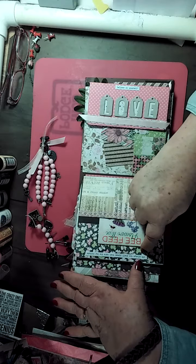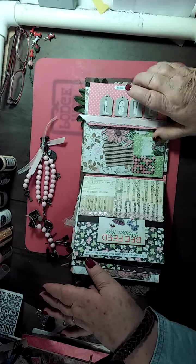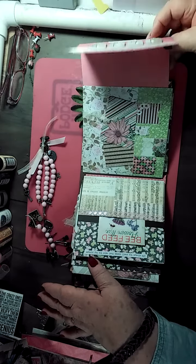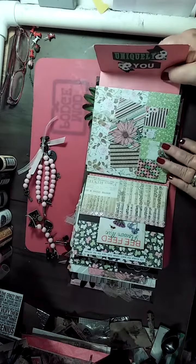This one here says, it's always the small pieces that make the big picture. This one says, believe in yourself. And again, that's another pullout. And of course, another pocket.